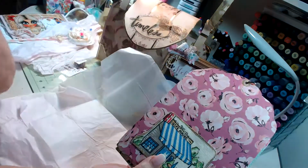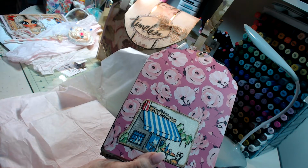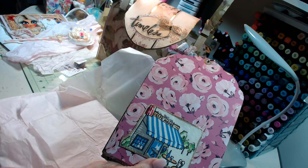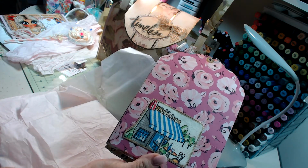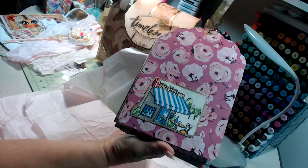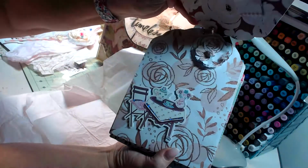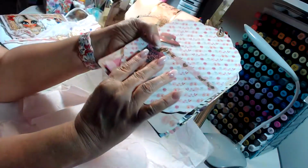I feel inadequate, though, because my tag book you definitely can't use for photos. But that is exactly what I'm going to do with this. It will look beautiful in my bedroom, all decked out. Oh, my goodness. Okay, I'm going the wrong way again.